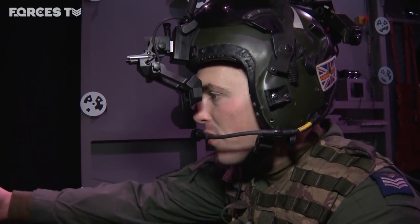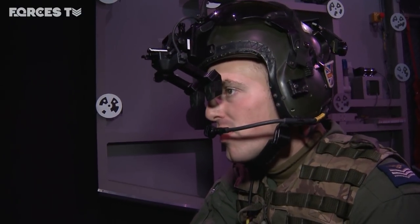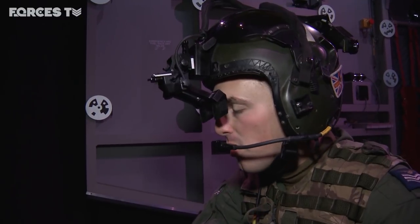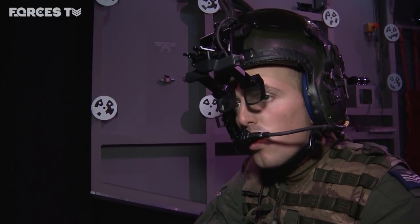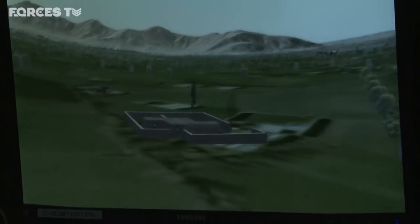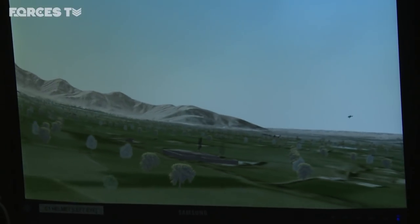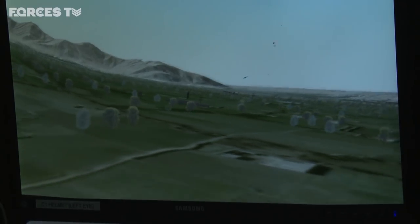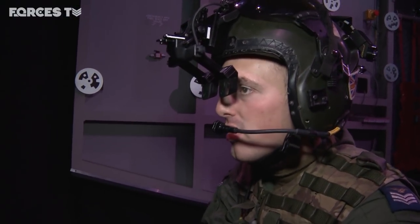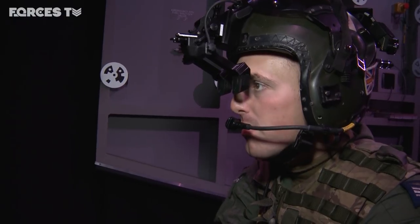You can see the river Helmand just out to 6 o'clock from my vision. We've got towns and another helicopter following us through. If we want to, we can have missile injects or threats come towards us and we can engage them as we would in the theatre of operations. We're going towards a FOB at the moment. In the 6 o'clock I can see a compound. We've got some tracer coming towards us. I'm engaging the enemy. And via the simulation and the discs I can see where the fall of shot comes from the weapons system.